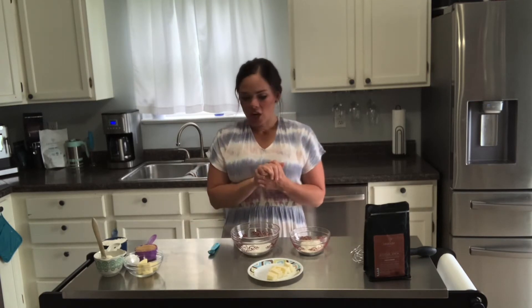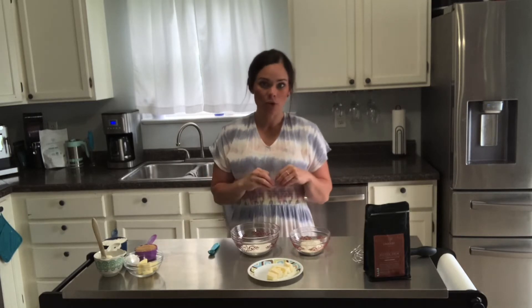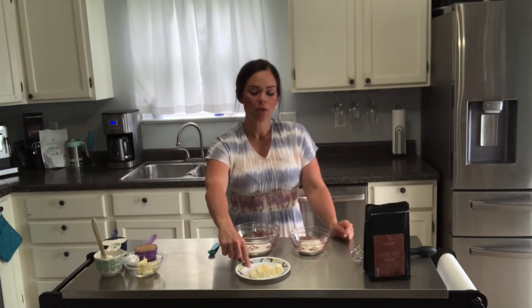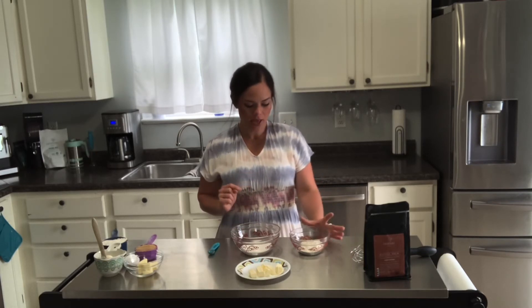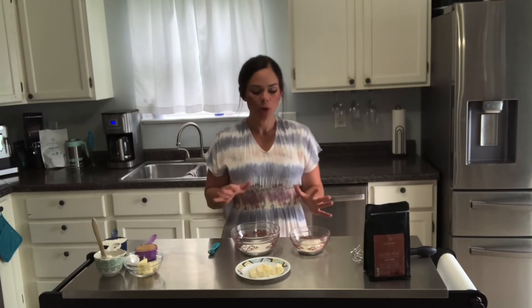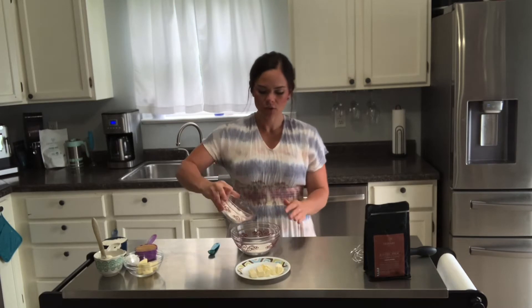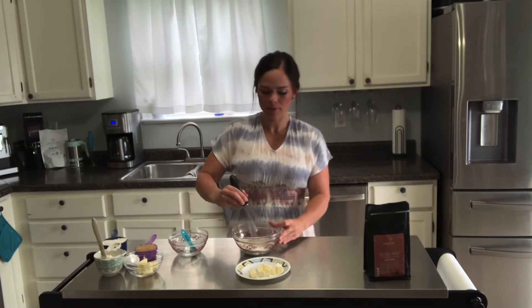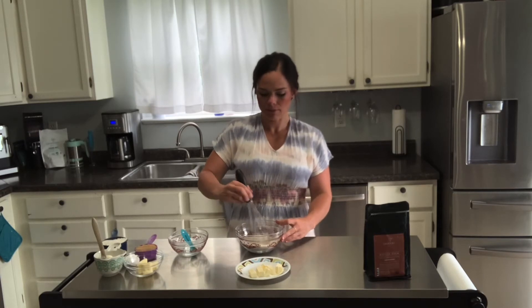To get started, the first thing we need to prepare is a crumb topping to put on top of our coffee cake doughnuts. You will need cold butter — one quarter of a stick of unsalted cold butter, cubed — one quarter cup of granulated sugar (you could use cane sugar or a sweetener of your choice), three and a half tablespoons of flour, and one quarter teaspoon of cinnamon. First, mix the three dry ingredients together, then mix in that cold butter to get the crumble. Add the flour, cinnamon, and sugar and mix really well so all the spices, flour, and sugar get incorporated.